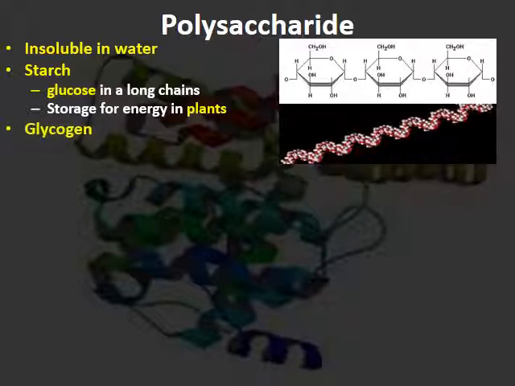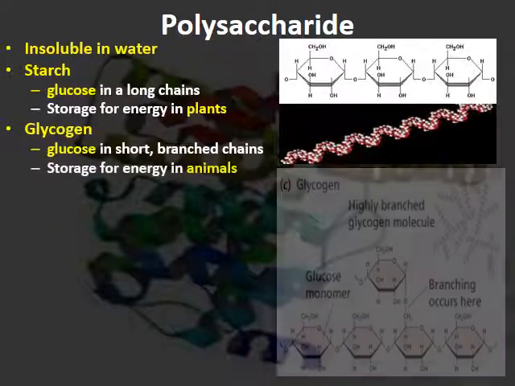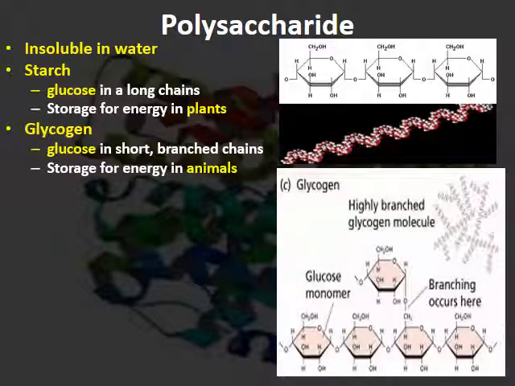Then when we absorb all those glucose units into our body, we will create something called glycogen. And glycogen is basically when glucose is stored in short, branched chains. It looks something like this here. Lots and lots of branches all going off in random directions. And this is the form that energy gets stored inside of animals. So we can store energy as fats, and we can store energy as glycogen.